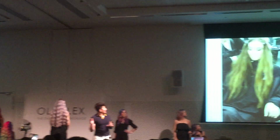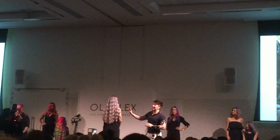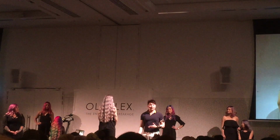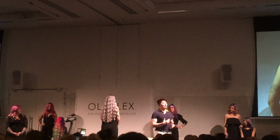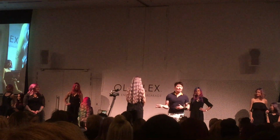Oh, there's the picture. Yeah, so when I came in, my wonderful team, Brooke and a few other folks, pre-lightened the models for me, and what happened is the ends were still kind of orange, so I had to go back in and lift again with 40 volume on the ends with Olaplex, so that makes 30. I noticed that when I travel around the world, everyone's so scared of 40 volume. Are you guys scared of 40 volume? I always say 40 volume is your best friend, especially with Olaplex, because you need to lift the hair to platinum, okay? So we did a double process, lifting, bleaching, whatever you want to call it.